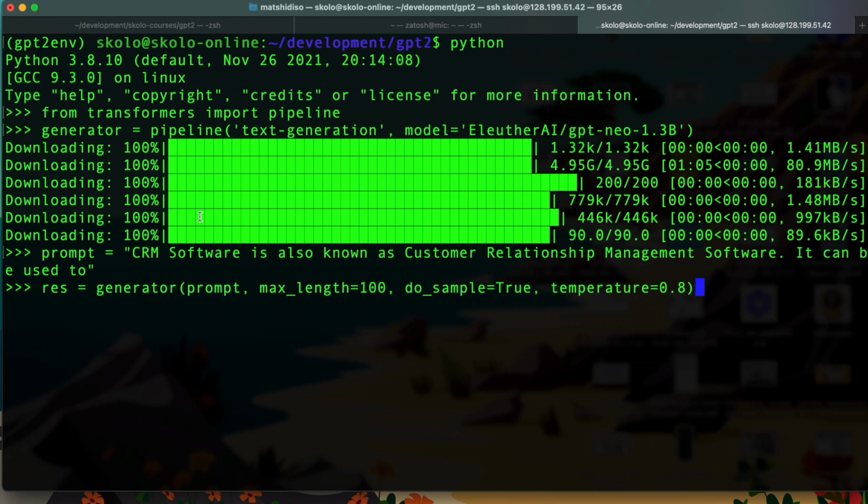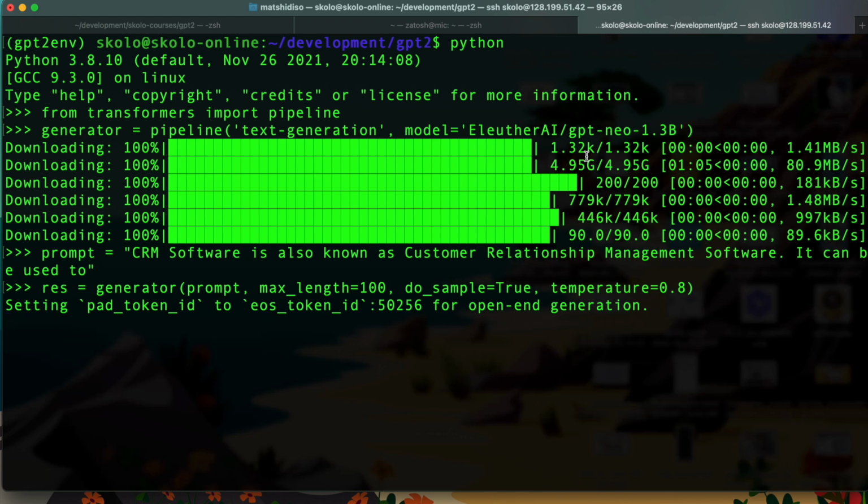All right, so let's run that line of code, and then it's going to get the response. And if you get to this point with your virtual server without it bombing out and killing the process, you must know that the CPU that you selected is sufficient. The last time I ran this model, I tried to run it on the cheaper virtual server. I didn't get this far. It downloaded the first bit and then it killed the process because the model was just too big for the server to manage.